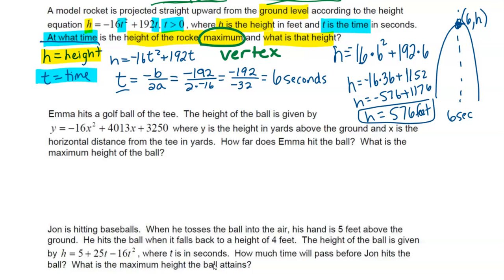So when you're finished doing your computation, you want to make sure you know what you found. We found that when we plugged in 6 seconds into the height equation, it was at a height of 576 feet. So now you're going to state your answer in a complete sentence. The rocket hits its maximum height of 576 feet after 6 seconds. That's just one way you could write it. The rocket hits its maximum height of 576 feet at 6 seconds. Or you can say at 6 seconds, the rocket hits its maximum height of 576 feet. Either way.